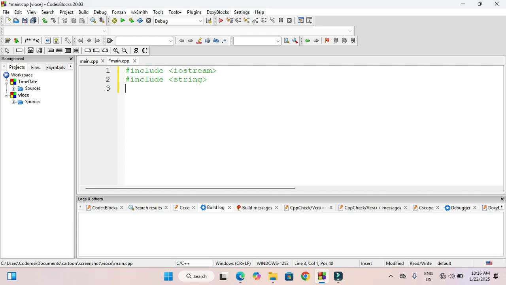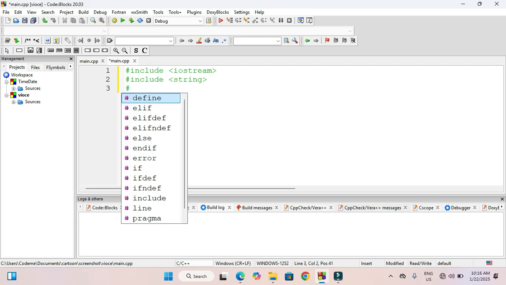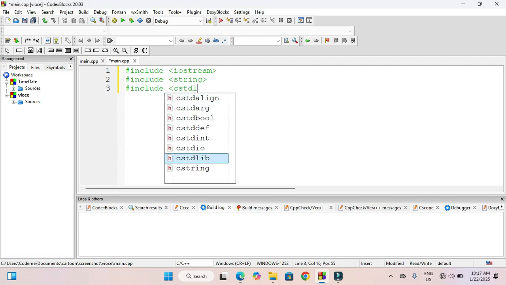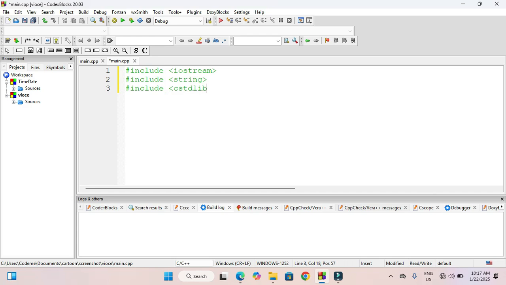So when we finish, we come and type another library called the C standard library. So you type your hashtag, you type include, and you bring your less than symbol. Inside it, you type cstdlib and you close it with your greater than symbol.